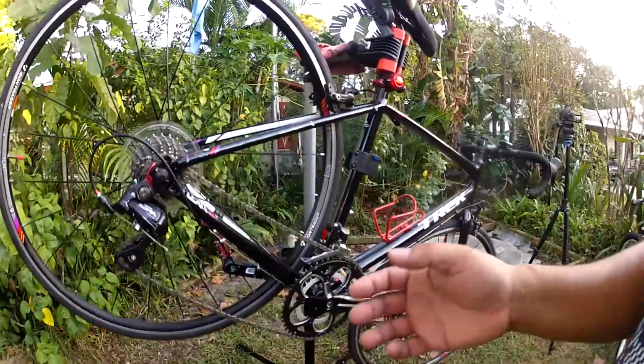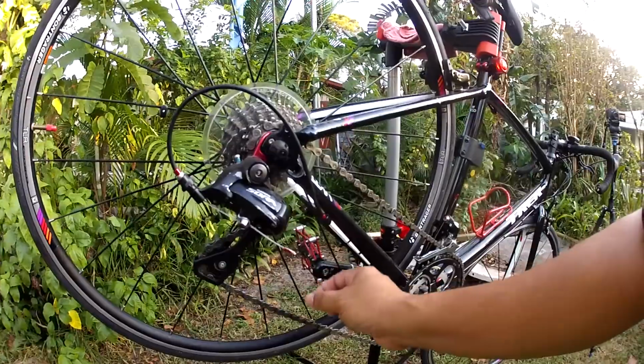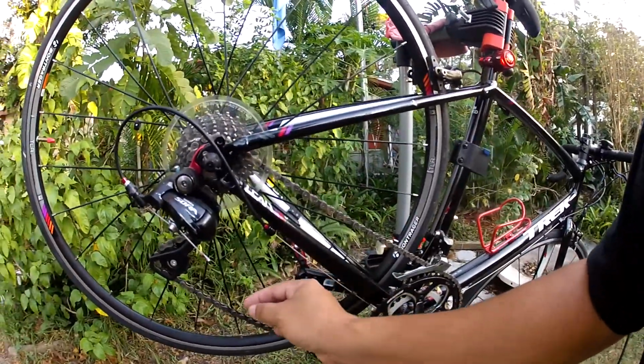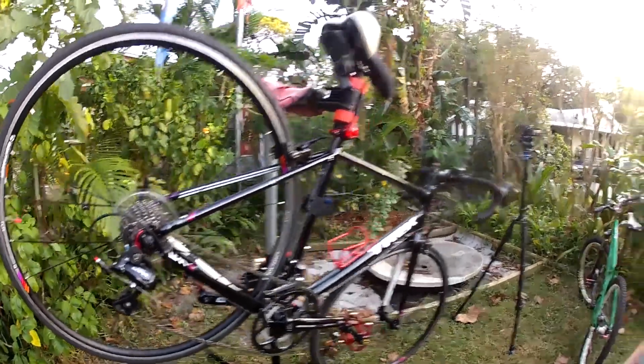Same principle applies. The only difference is how you apply the lube. With a wet lube, you want to just do a little bit at a time on each of the rollers. With a wax lube, I highly recommend that you just follow the directions on the bottle. Wax lube is going to be a pain. Each one has a different scenario on how it wants to be used. So for wax lubes, follow the directions on the bottle. Everything else, if it has directions, follow directions.